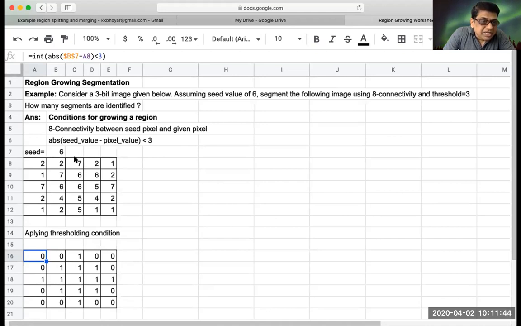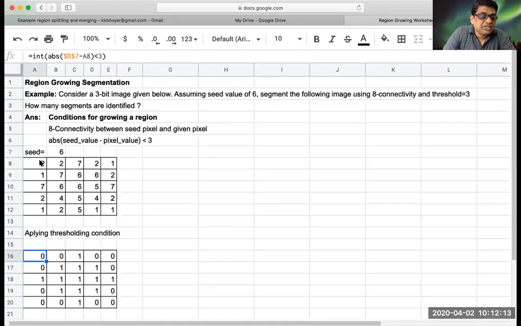Or suppose I say that this set of pixels, suppose this 1 2 2, do they form a region? So there are two conditions. One is that they must have similar intensity. That is the first criterion. Similar means their difference should be less than 3. Here the condition is given. Now if you take these 3 pixels, their difference is less than 3. Okay, so one criterion is satisfied. Now another criterion is: do they satisfy the 8 connectivity criterion? Are these pixels 8 connected?